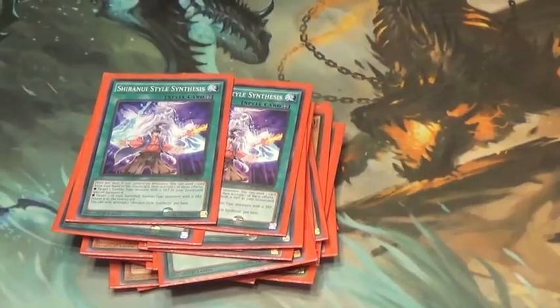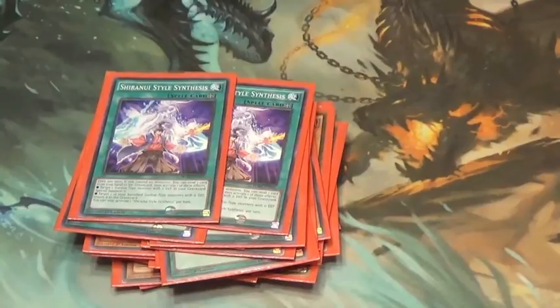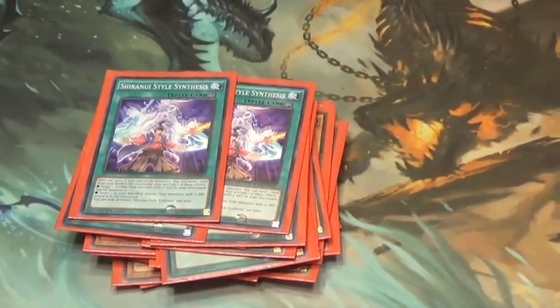I can special summon a Zombie type monster from my graveyard, or I can take a banished card in my banish zone and add it to the graveyard.